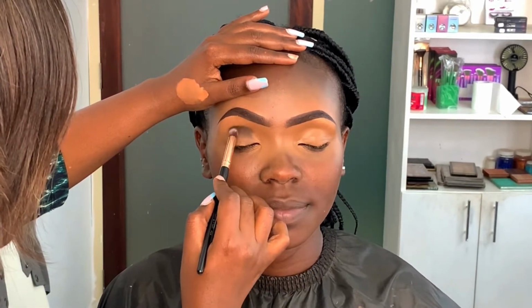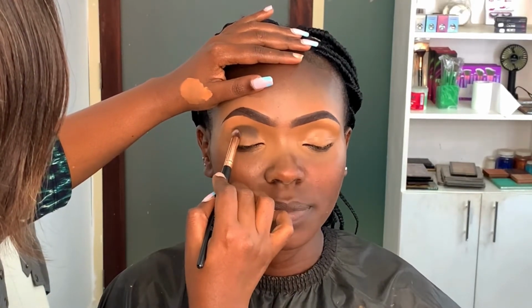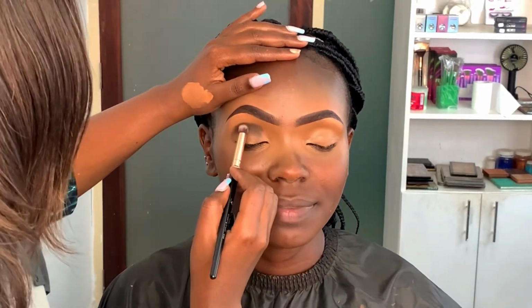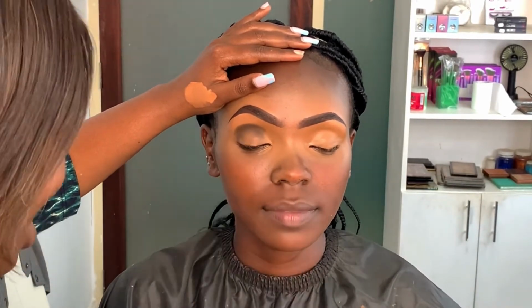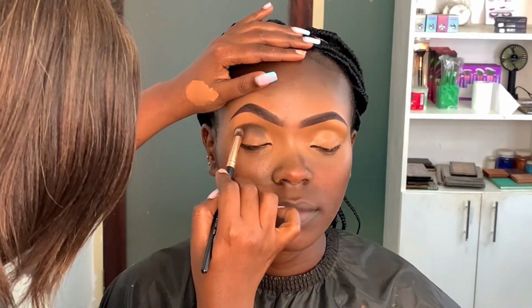And for the worst part, Morphe has discontinued this palette. So wherever you get this palette, I will write the description which palette this is. In Kenya, please buy it. I think Maureen Bandari has it. She's on Instagram at Beauty Bandari. I think I'll buy another one because I've been looking for this palette for a long time and I'm not seeing it, and I love it.